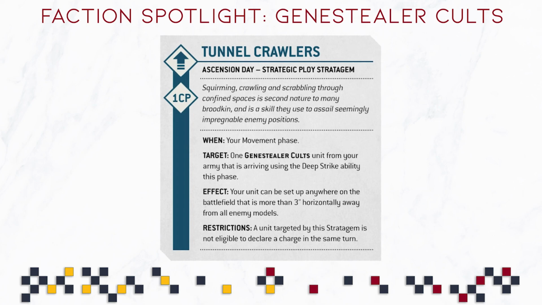Tunnel Crawlers is going to see a lot of use, because 3 inches away means you can use a lot of grenades, a lot of super close combat weapons that the Genestealer Cults have access to. Quite a few of their stronger weapons just have a range of 6. So keeping that in mind, I think Tunnel Crawlers is going to be good, but we are going to have to see more data cards to properly evaluate this stratagem.